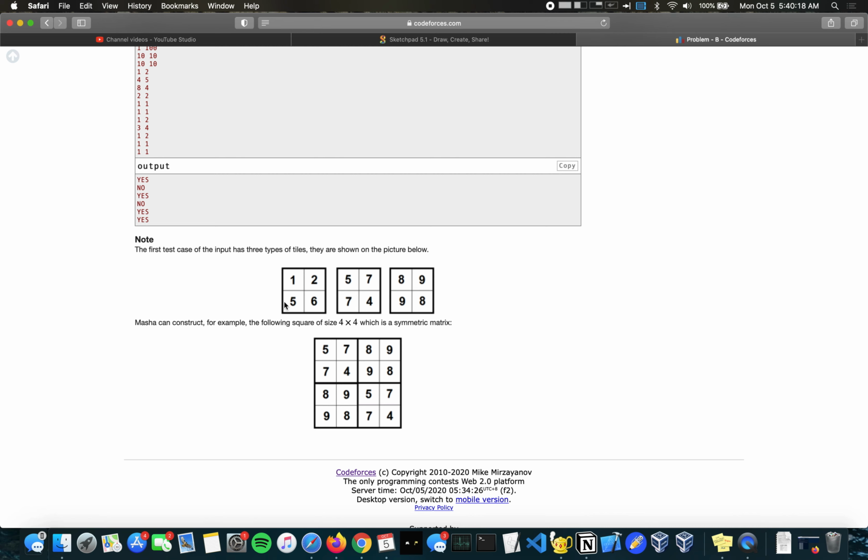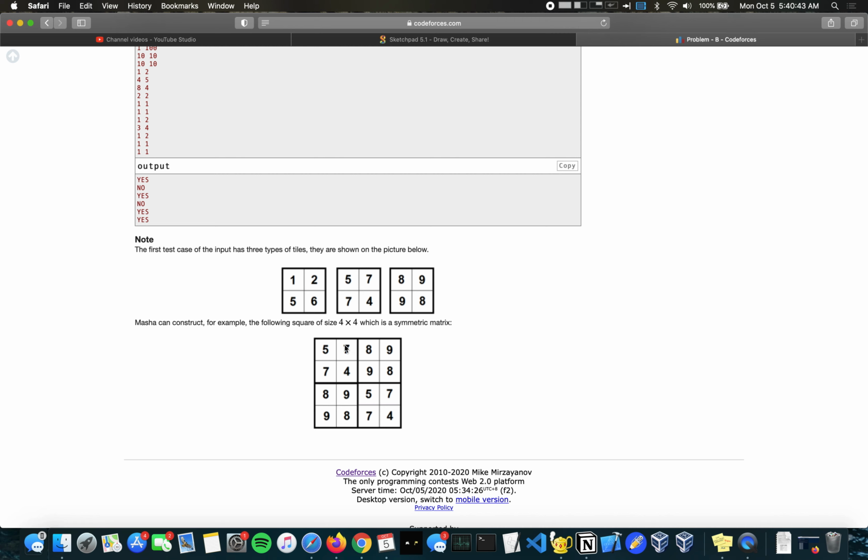If we look here, on this main diagonal, we don't care about the top left and the bottom right values. We only care that the top right and the bottom left values, these two values, are the same, right? Because if we draw the main diagonal, we just care that these two values are equal.